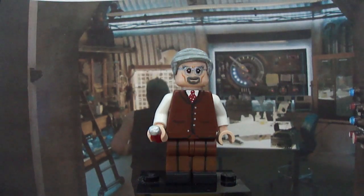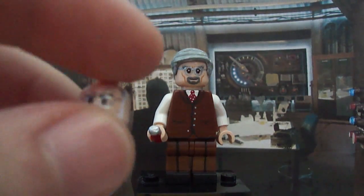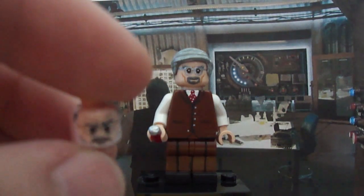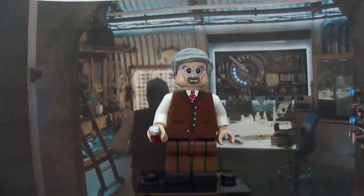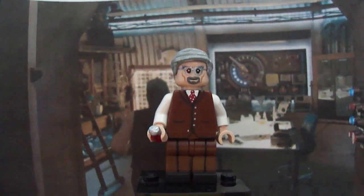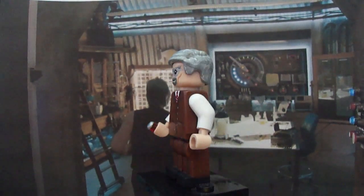My huge concern with the Gandalf head was there was no beard and no glasses, and that really made me mad - same with like 90% of those Ant-Man figure heads. So this is my temporary head that I was going to use for him, which is the Henry Jones head from Indiana Jones. I ultimately decided against it because neither head looks exactly like Michael Douglas. But after I added the goatee beard and painted the glasses on, I think this looks much more like him.